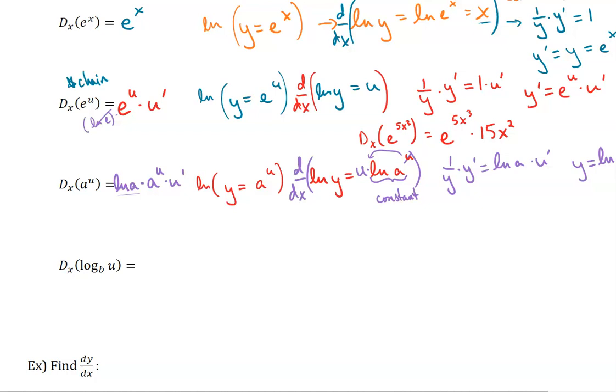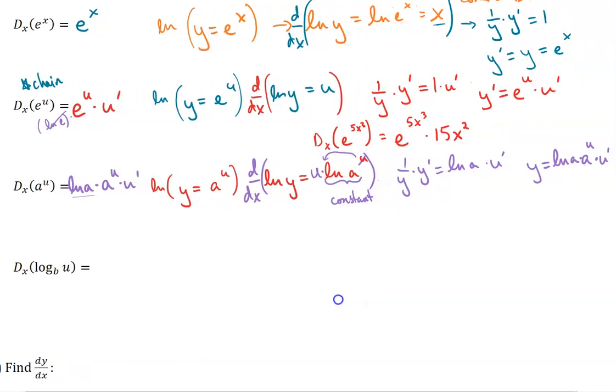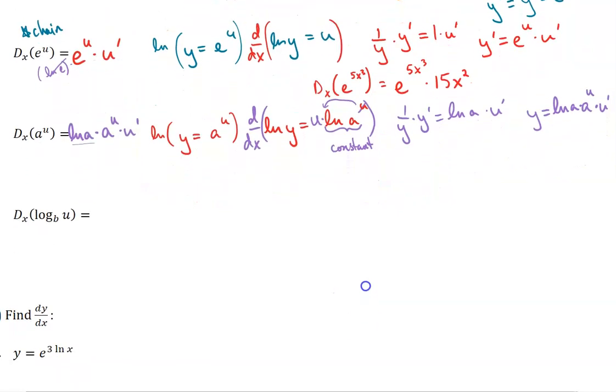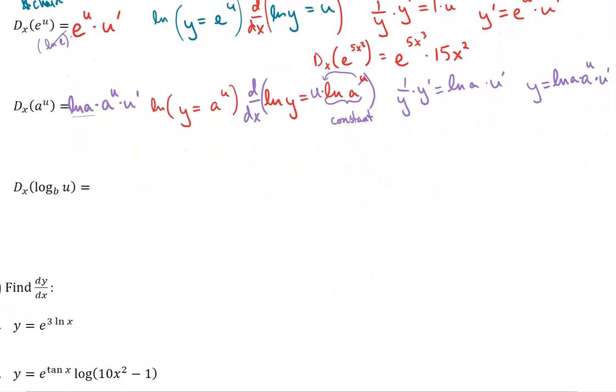All right? So essentially it's the same formula, but this one is more inclusive to allow us to have derivatives of things that are not equal to e. All right. And we're going to do some more examples in a minute, but let's do one more formula first, okay? So here we're taking the derivative with respect to x of log base b of u. Again, b is a constant, okay? B is a positive constant. It is the base of the log, and then u is an expression in terms of x. So we have a composition of functions where u is the inside function.